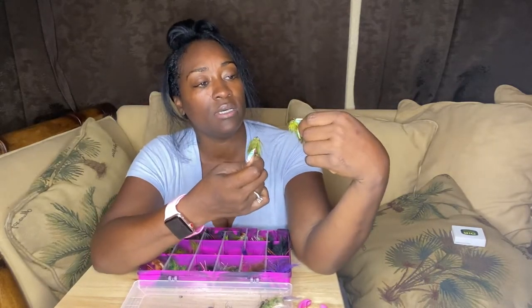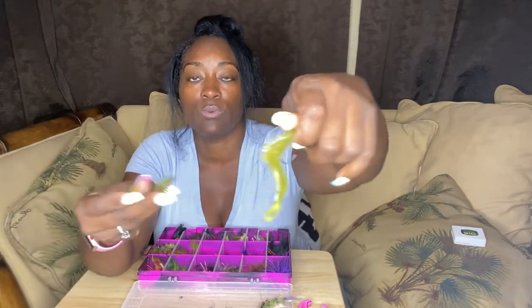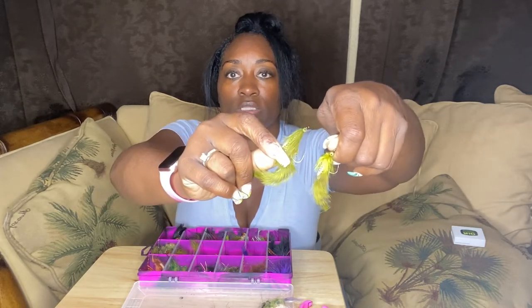Okay, so let me get it for y'all. Same look. I think the details are the same, but his tail is longer than his, and the body itself is a little bit bigger. And then look at the hooks. I'll do them side by side. Can you see that? The hooks are a lot different in size. I hope you guys can see this. That's one hook, okay, yeah, that's a good view over there. That's one hook, and then this is the other one. Same one, two different size hooks.